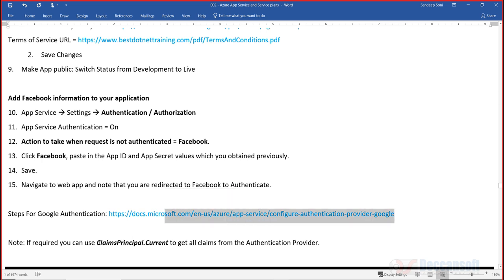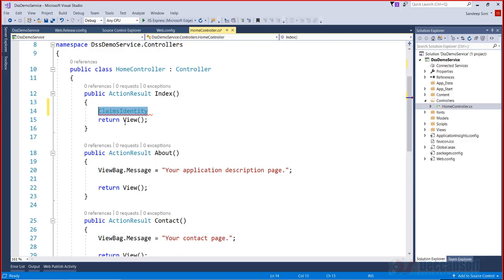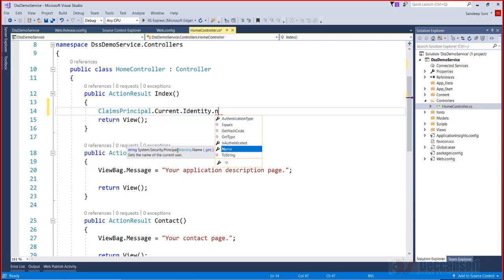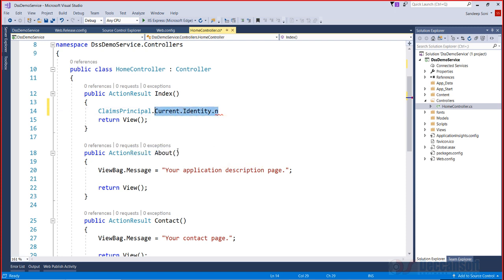Okay, so claims principal, sorry. Not claims identity, it's claims principal dot current, and this identity dot name would give you the logged in name and so on. I've not used it.